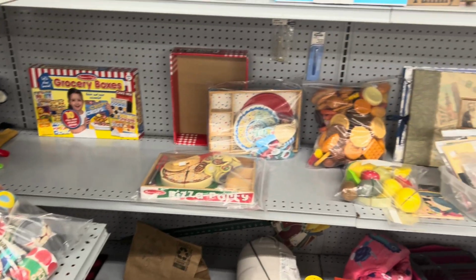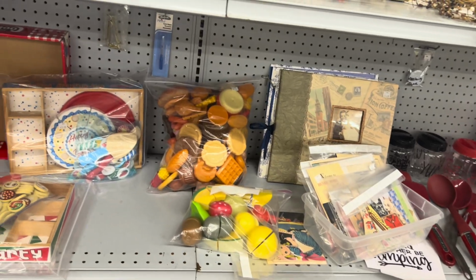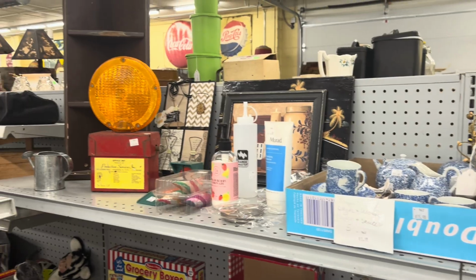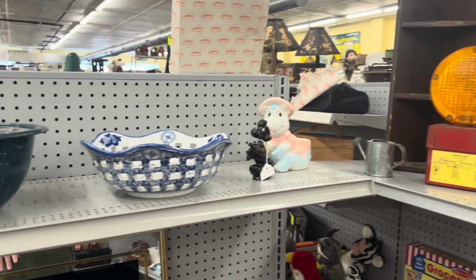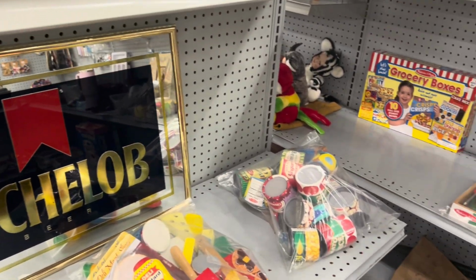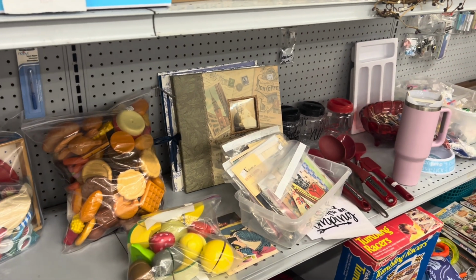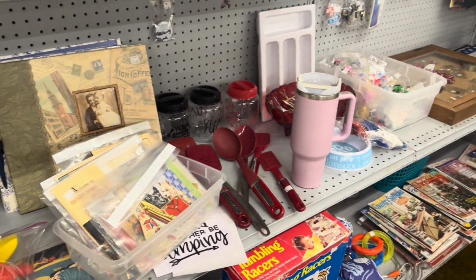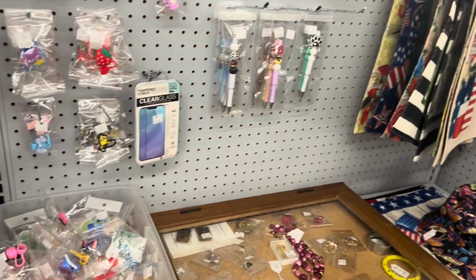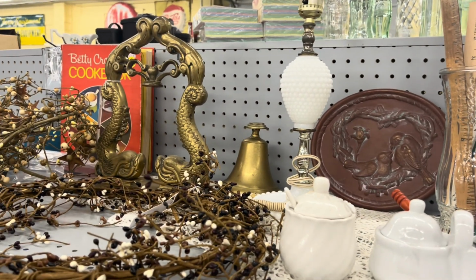Oh, I was so hoping to find some fall items in this booth because they stock it up usually pretty good with some popcorn and melted popcorn, that is, and cards and stuff like that. But it's still the same stuff that was here last time. So they do have a Yankee Candle puzzle for $5. The play toys are still here. Yeah. I like the little play food back there. That's fun. Good to craft with if you're into doing that. But yeah, I don't see anything right now that I'm interested in.